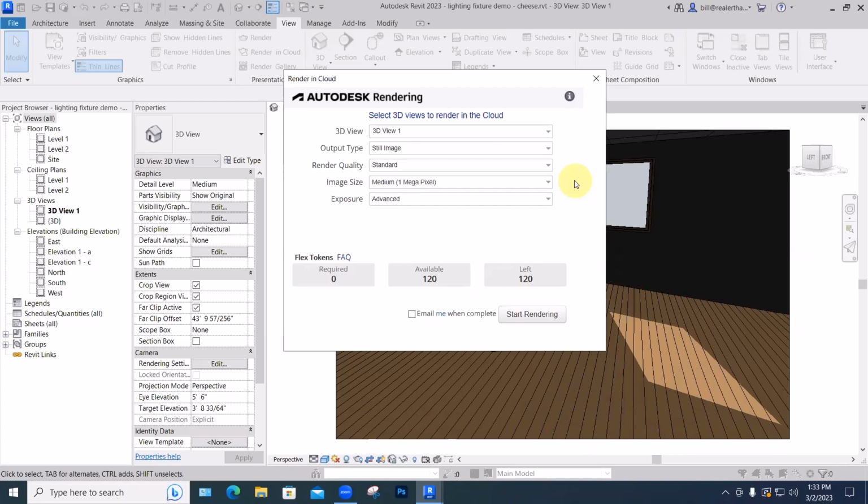So we can pick a number of views. We can pick these 4 basic types of image. When we go into re-render, we've got a few more options, but these are the 4 basic ones we have. The still image; a panorama, which is the kind I showed you before, where you open it in a browser and you can look around; a stereo panorama, which you can export to a couple of formats to use with VR headsets; and the illuminance model that we did last week, where we get the foot candle values for things.